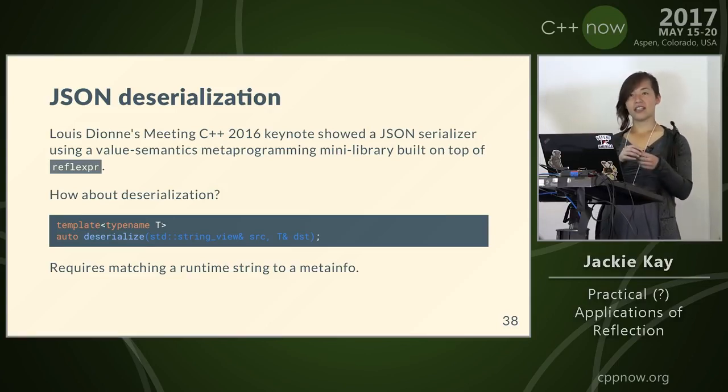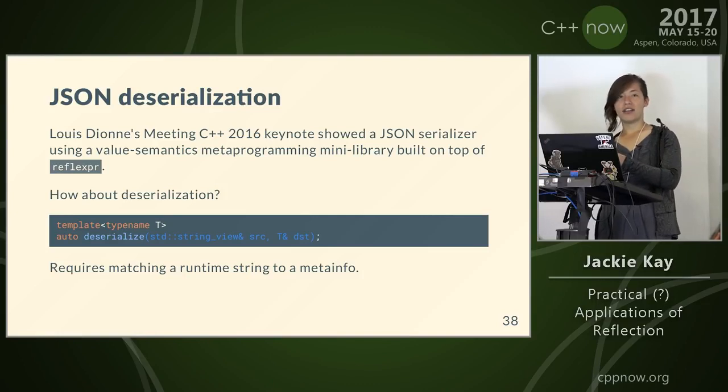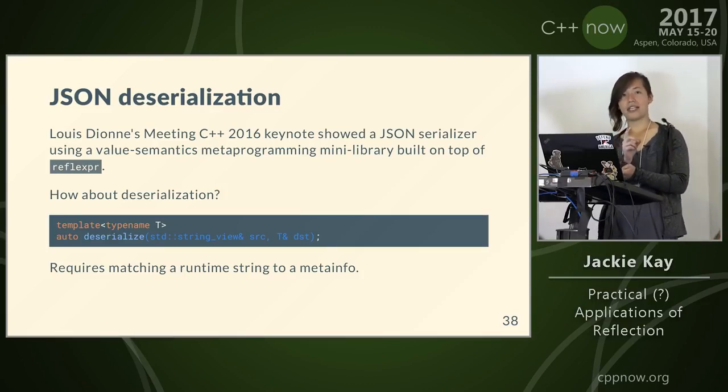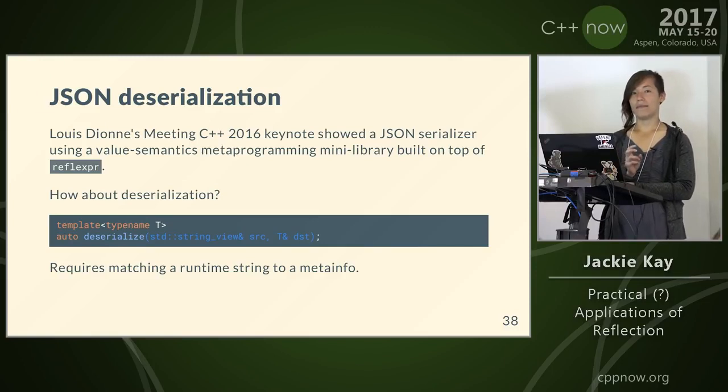If it's an int, I know how to convert an int to a string. Easy. Then in that kind of compile time switch, you could say, if I know this is not serializable, I'm just going to skip it. And then what I do in this example is if this is a record member, if it has members, I'm going to use reflection to look at the members of the record and then recursively call serialize or deserialize.